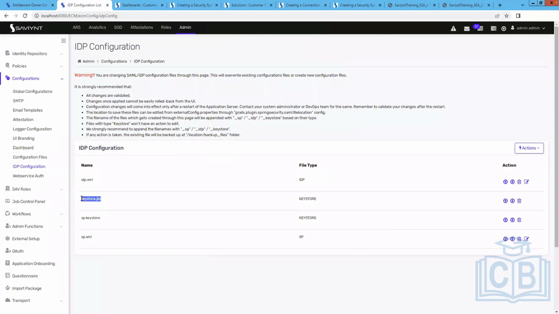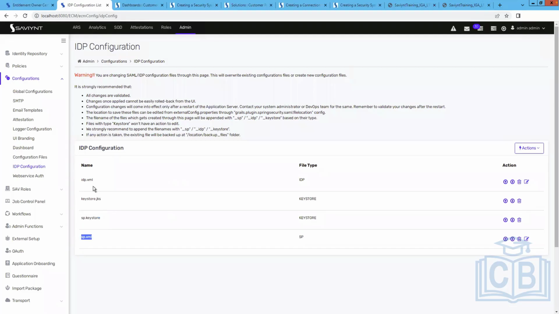What is the key store? Whenever you want to interact with any HTTPS client, you need to import their key, which is basically a certificate. Whenever you are interacting with any such client and want to use the key store, you know that this is your key store. Again, usually you guys won't be touching it. Don't try to play around with this, as it could result in a fallout. Then you have a service provider key store, which is again a certificate, but from the application's, that is Saviynt's, perspective. And then you have the service provider XML.